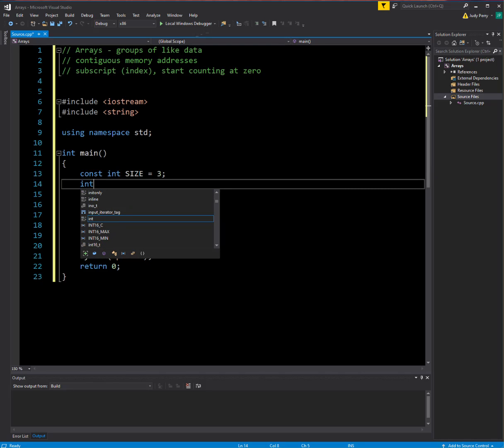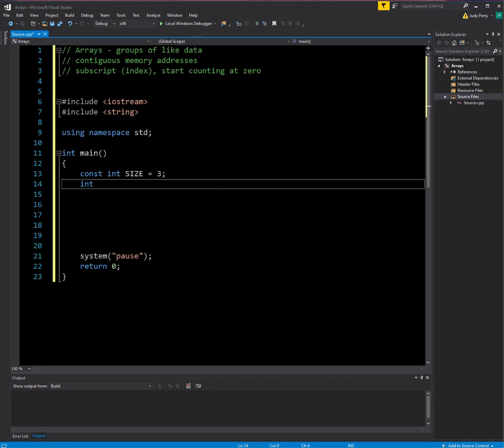Suppose I want to store 3 values, but they're all related. It's test 1. I have a two-part name.